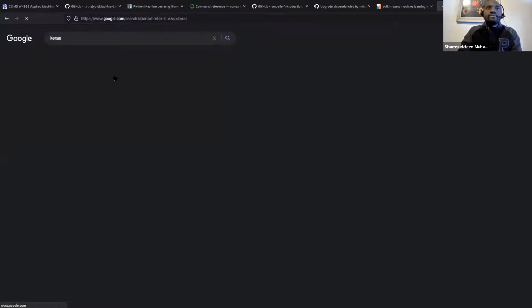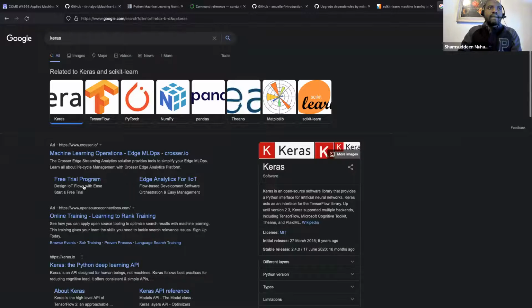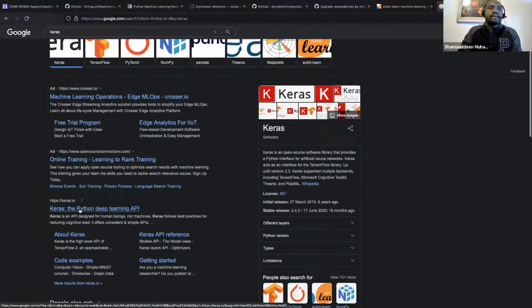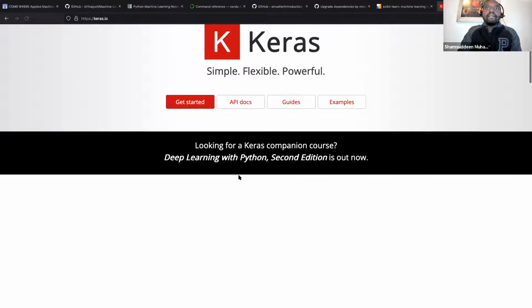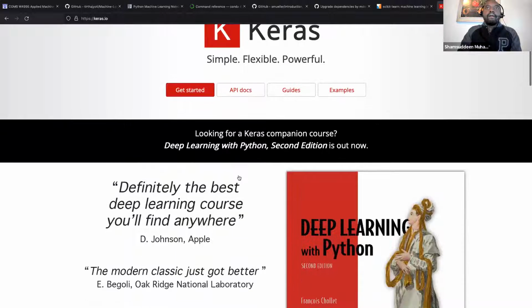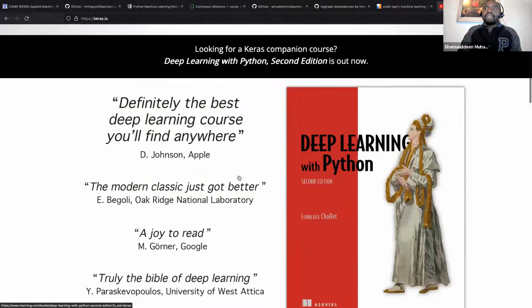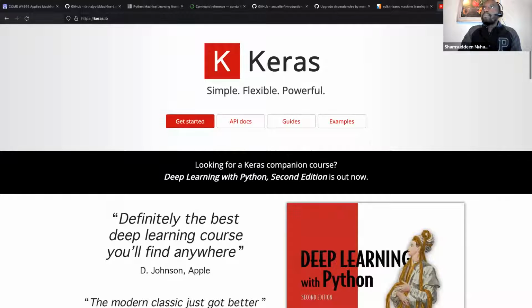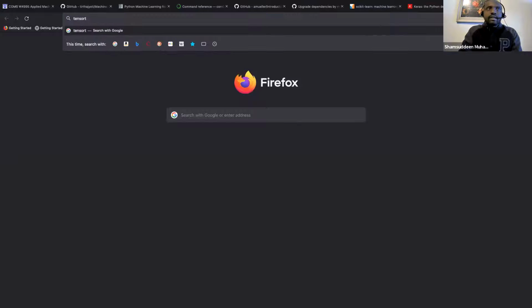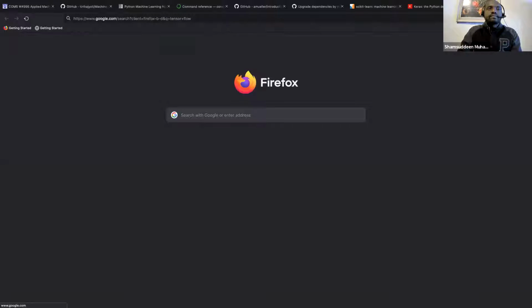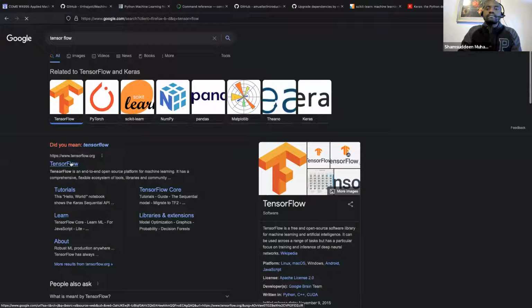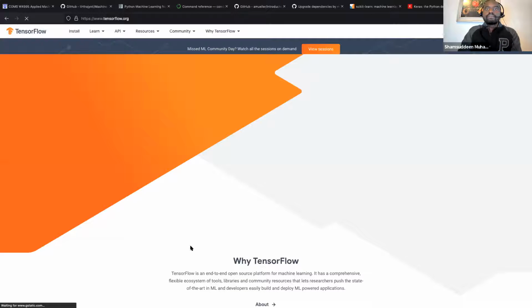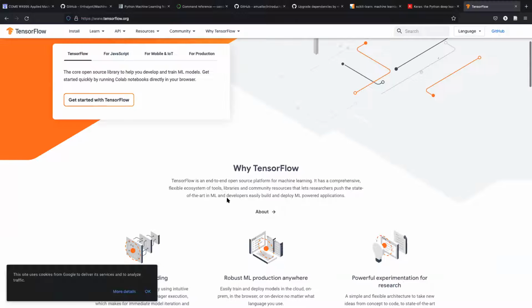Let's look at this one. What is Keras? Keras, you can see, is a Python deep learning framework that has been implemented in Python. Not only that, let's look at TensorFlow.